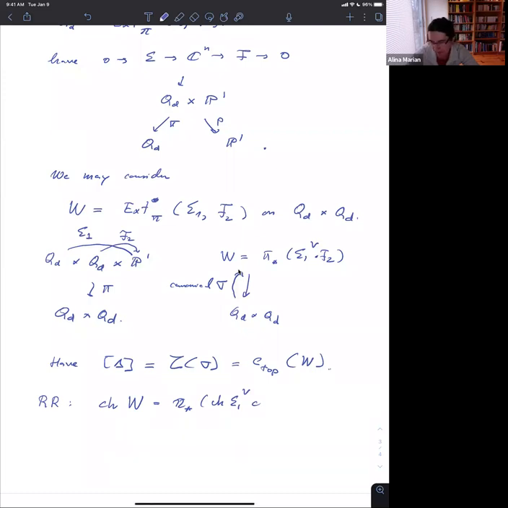So the Chern character of F2 is just N minus the Chern character of E2. It's the quotient sheaf. And then I have the Todd genus of P1 here, 1 plus the class of a point. So this is it. Now let's think just of cohomology. I'll explain exactly how.